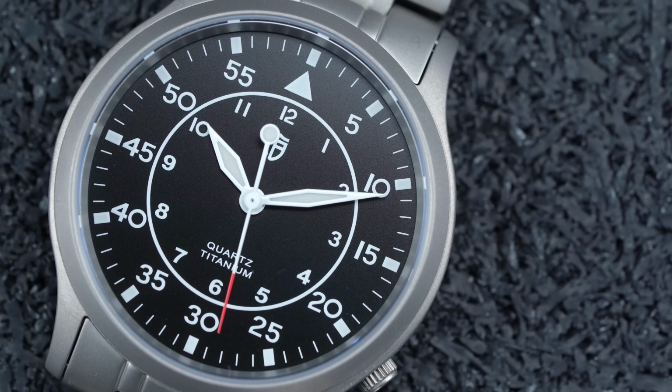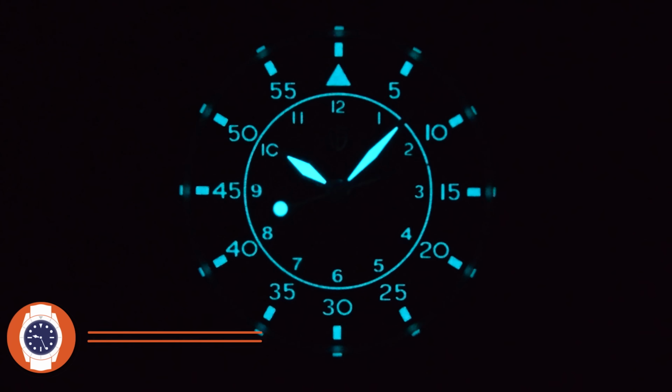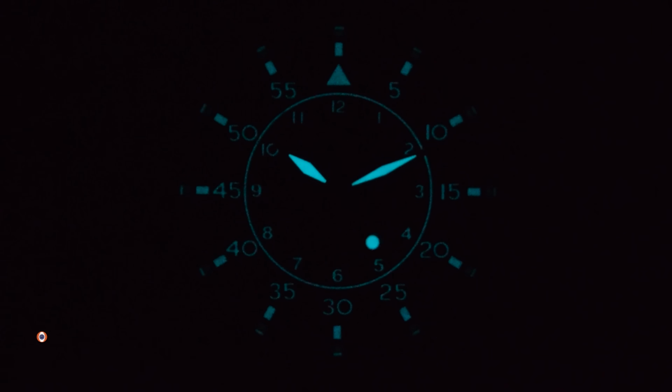And believe it or not, there's actually quite a lot of lume here. And more than that, the lume is actually quite decent. The whole thing is just printed on, but it glows quite bright initially, and if I turn the speed up, it's still hanging on in there, even towards the end of my test. Cheap watch almost invariably means cheap lume, so this one is actually okay.